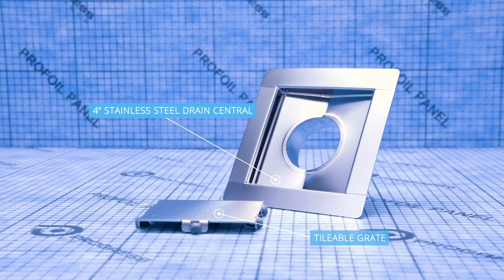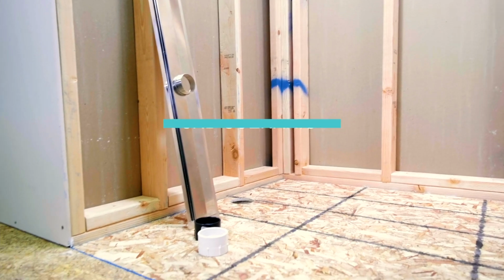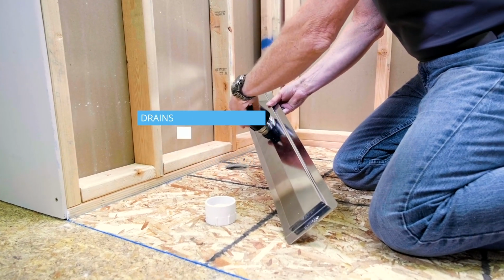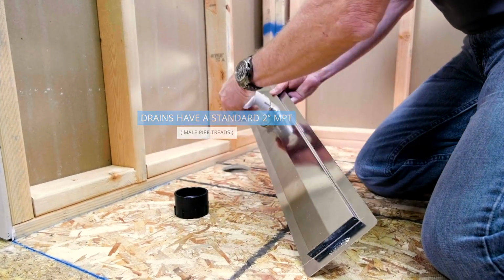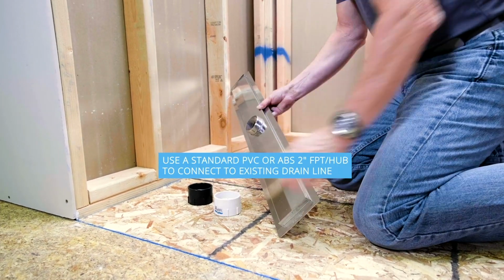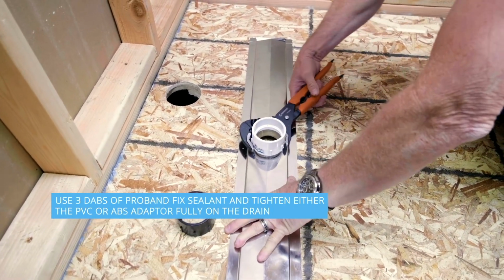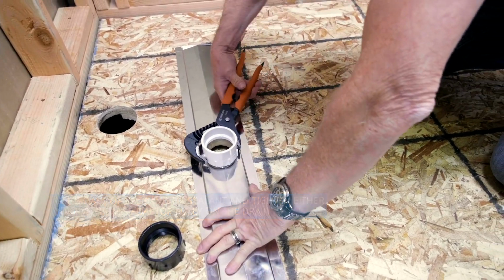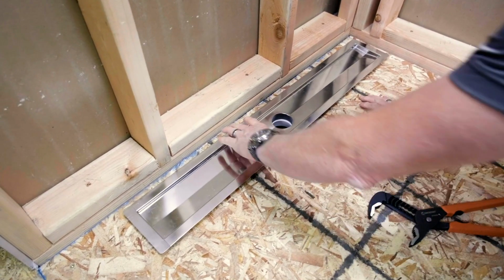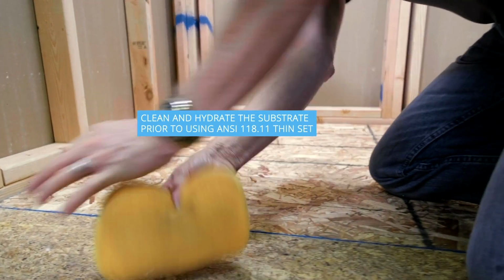That's our point drain, central drain. We recently redesigned it, and now it's... so we're going to see here. It's a full application. They're going to use thin set, so you can see how it goes together. So it's dry fitting it. At that point, to connect to your drain, you just need some solvent cement for PVC or ABS, depending on what type of plumbing you have, straight in.